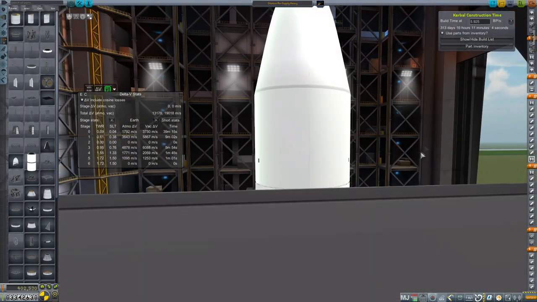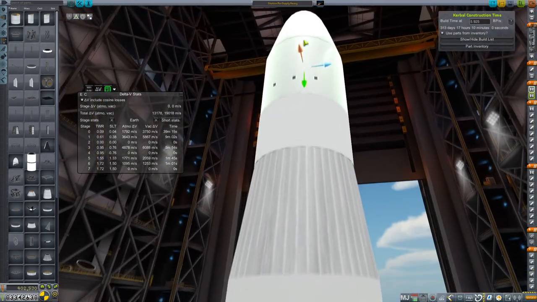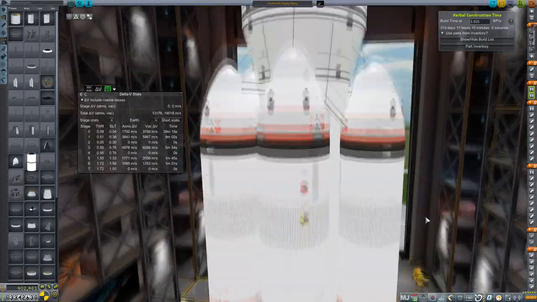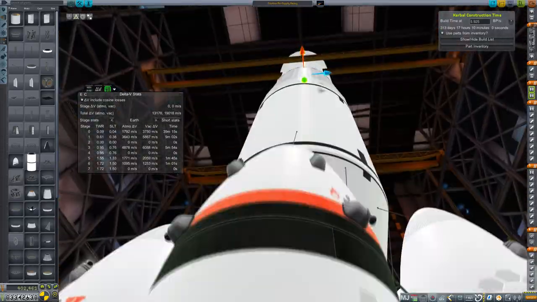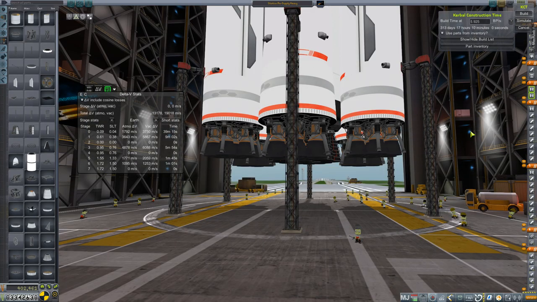We'll go ahead and get our core stage reattached, get our fairing slapped back on, move this thing up to a launchable height, which of course buries it through the ceiling. Oh, not quite, a little bit more. There we go. All right, and add it to the build list.